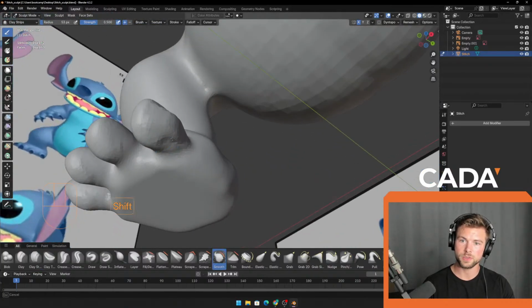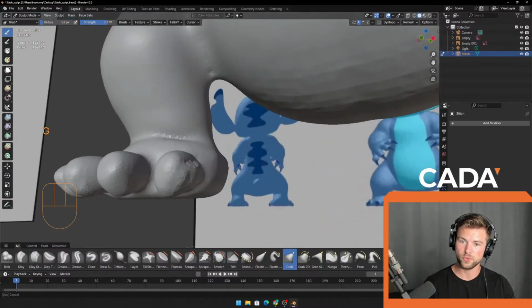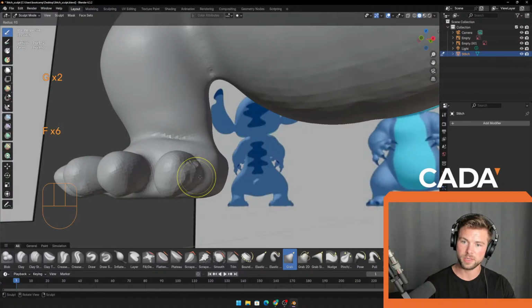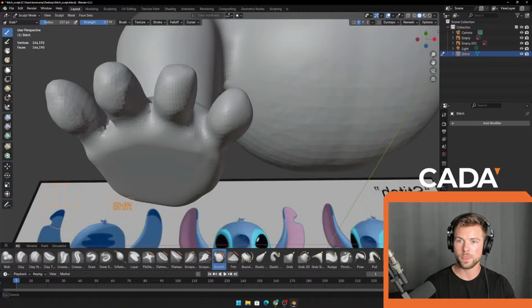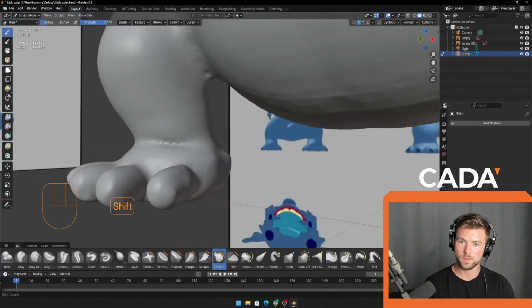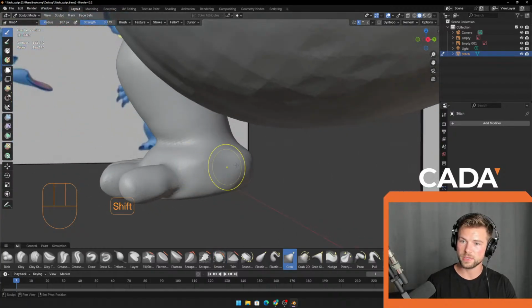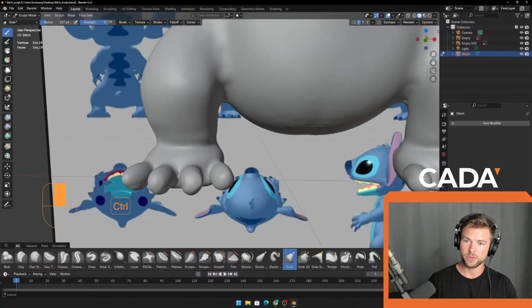I messed up this too. I'm moving it around. Oh yeah, you don't want to move it too much around. It can easily be messed up a lot. Ah, damn it. Okay, this is as far as I'll go. I will not try to make them perfect. We want to go a bit further.